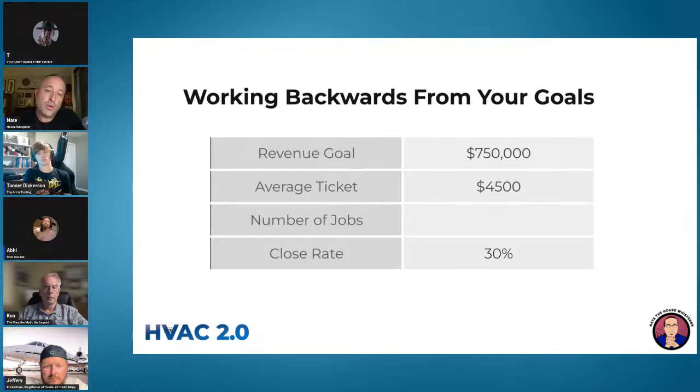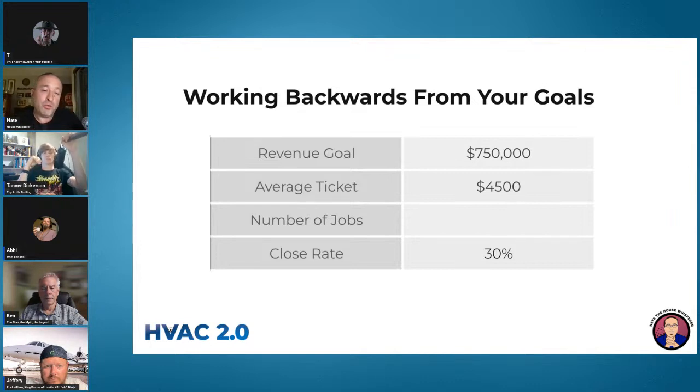All right, so let's just run some numbers. The whole idea of the show is to look at a calculator that we've built. Is it fantastic? No, it's not that pretty, but it works really well, and you can actually use it to see where your numbers are and where they could be.